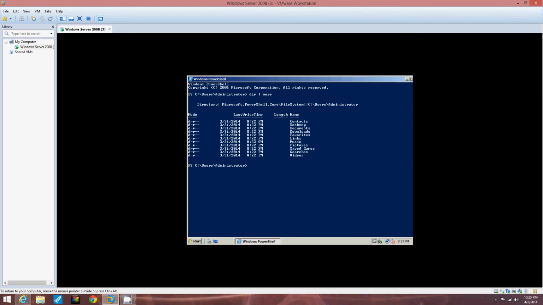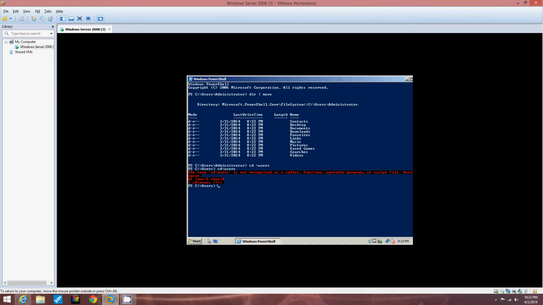For the next change, to change the user's directory, enter cd /users and push Enter, and your Windows PowerShell window will look like this.